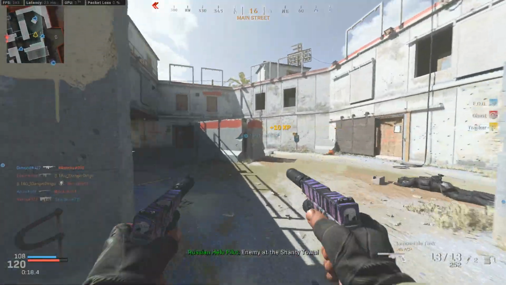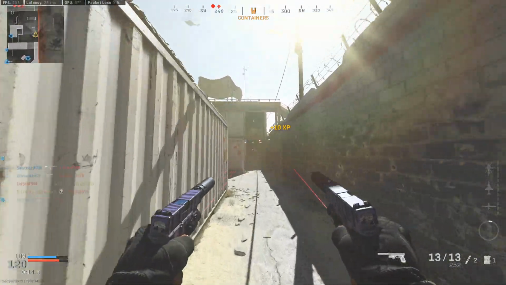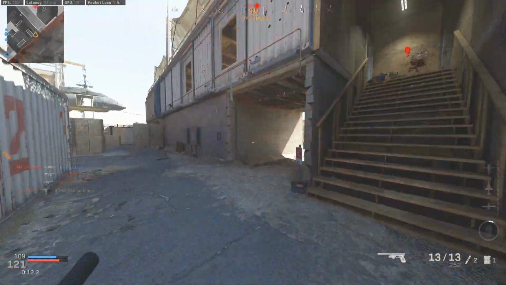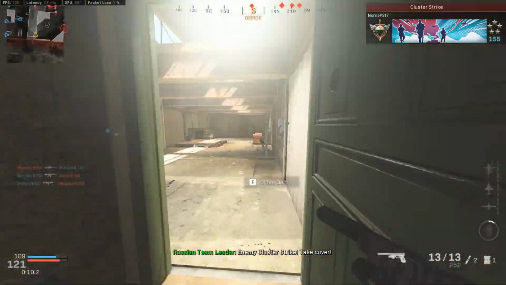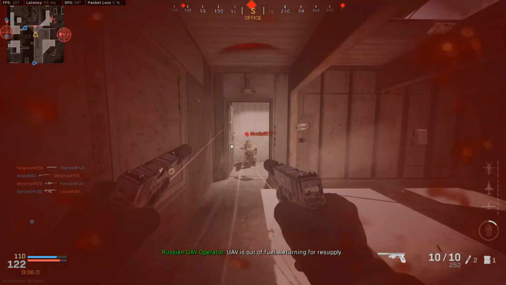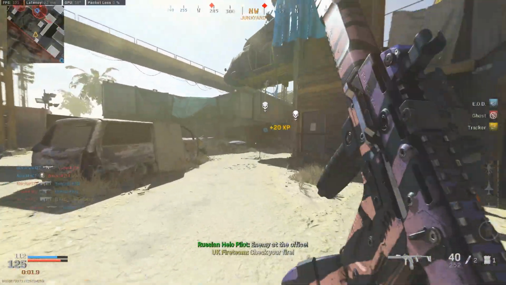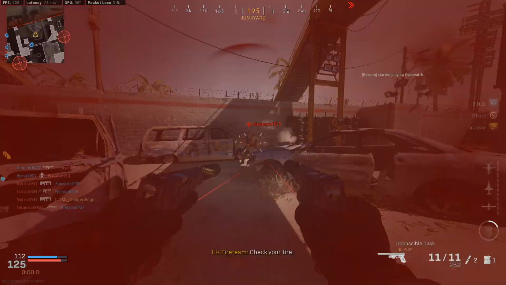These Akimbo pistols are typically designed around using them as a secondary, but man, you can just run around, have a good time. If you're looking to de-stress after a long day, just sprint around with these and have an absolute blast, because dying's not very fun, but it is very fun to sprint around with these and have a good time.